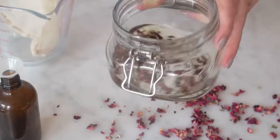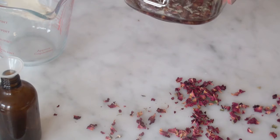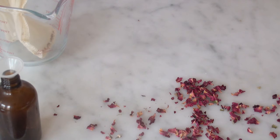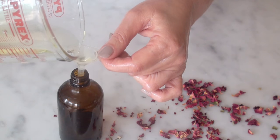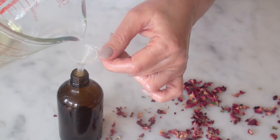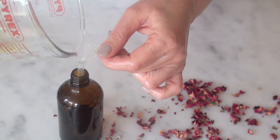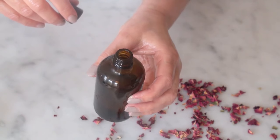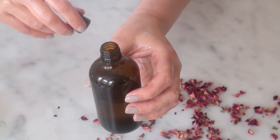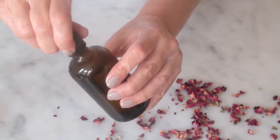The oil has cooled down a bit. I'm going to use my nut milk bag to sieve away the petals. Sorry about the noise, but it's the neighbors. Someone is always building next to you in London. So that's my beautiful sesame oil with rose petals and St. John's wort.